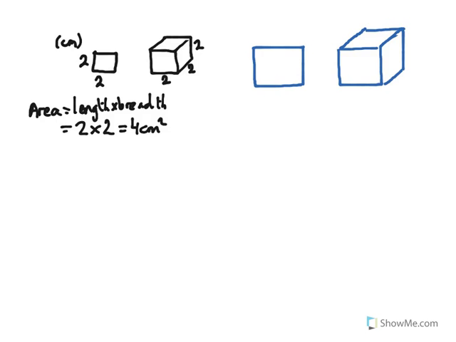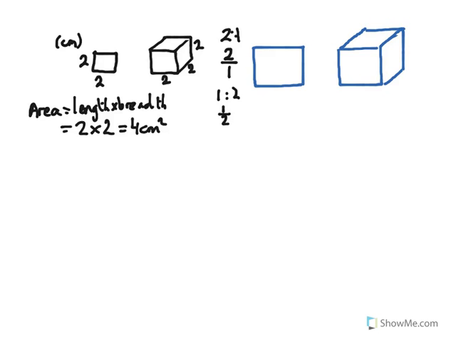Now we've increased this square. We're in a scale of 2 to 1, so we've made it 2 times larger. How do we know that it's larger and not smaller? Well, we think of this 2 to 1 as being 2 divided by 1. We see which number we've got on the top. 2 is larger than 1, so it's 2 times larger. If we had done it 1 to 2, we would have had 1 on the top and 2 on the bottom, so it would have been half.